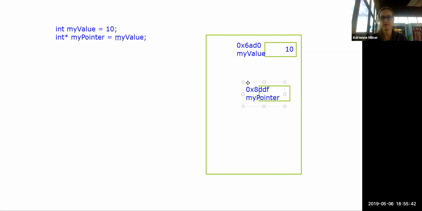Okay, move that over a bit. Now the question is, for a regular integer, we can hold an integer value in it. For a pointer to an integer, we can hold the address of an integer. So what is going to go into my pointer?